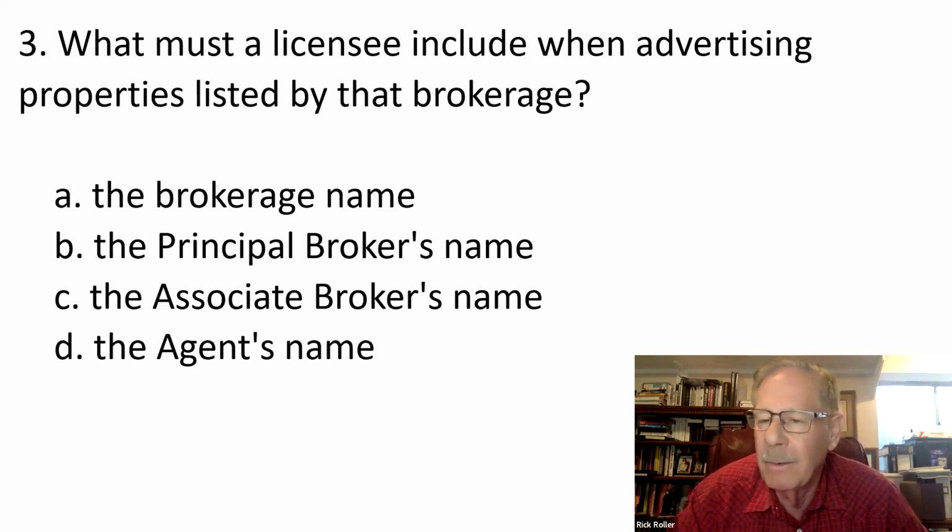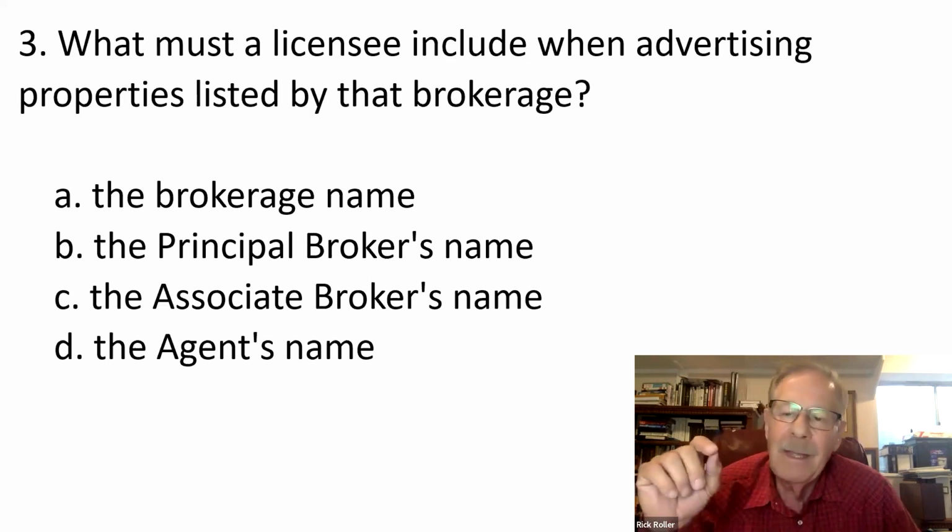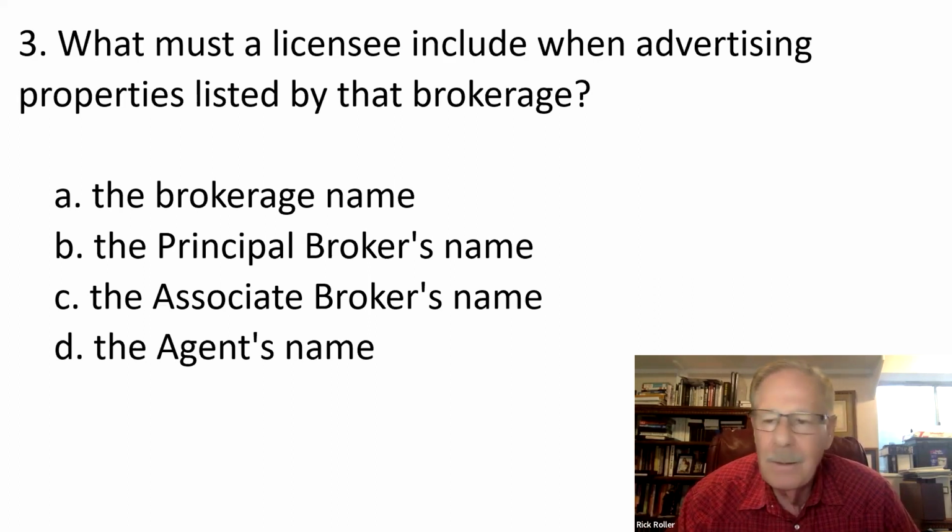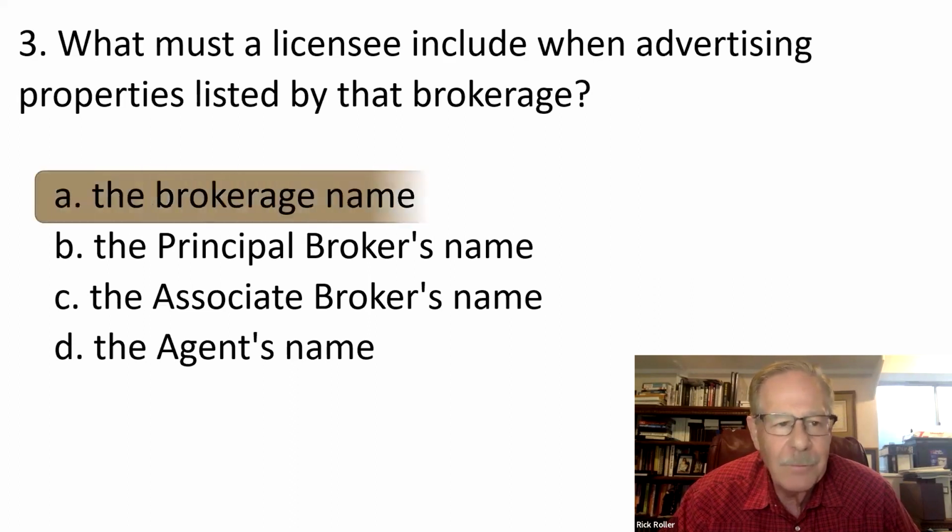because they don't have to be on your advertising. Wow, every sign you put up's got to have my name because I sit next to you in the office in the other cube. So I want the calls, nah. The principal broker's name, his individual or her individual name. Once again, if they are an entity, which most brokers are, then their name doesn't have to be there. The name needs to be the brokerage name. It's probably an LLC or a corporation or something like that, but A is the correct answer here.